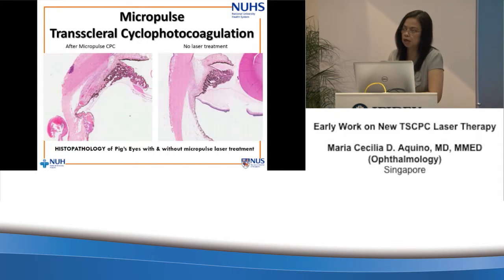We also had the opportunity to find out. We treated one live pig's eye with the micropulse technique, and the other eye was left untreated, and we sent it for histopath. And this is what we got. The lacy pattern of the ciliary body in the region of the pars plicata was maintained in both, whether treated or untreated. The difference is just in the pars plana area, as you can see from this side. There's a thickening and tissue changes in the pars plana area.